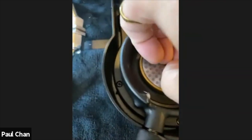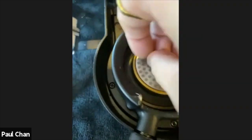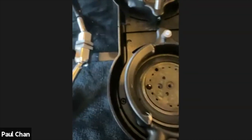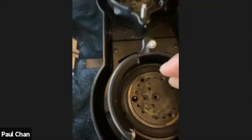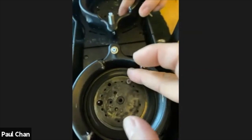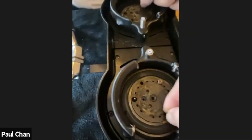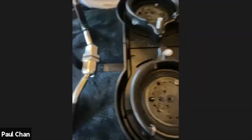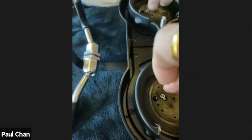But before I do that, I've just got to remember I've got to put the other screws on the lower brass plate before I do that. I got a bit carried away. Otherwise, that would have been pretty bad. Okay, so remember to put the 3 screws in the upper brass plate before you put the lower brass plate on. Okay, I'm just going to pre-put them in already, and then I'm going to tighten them all in one go.